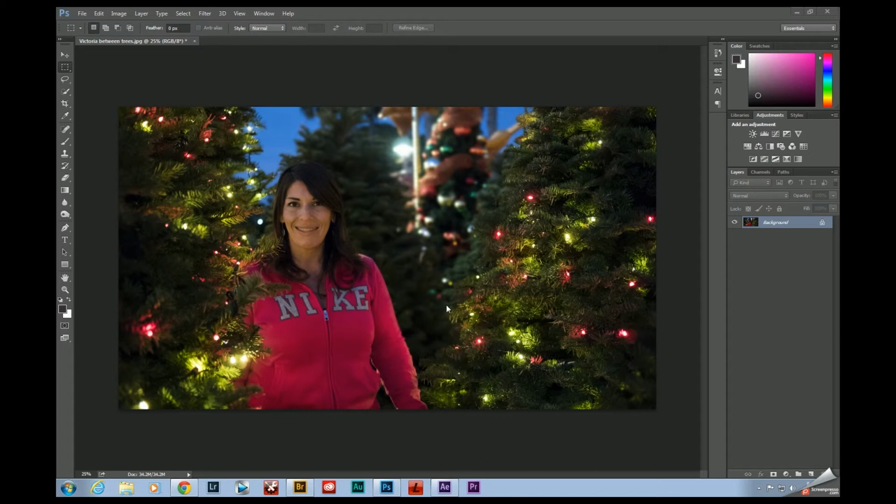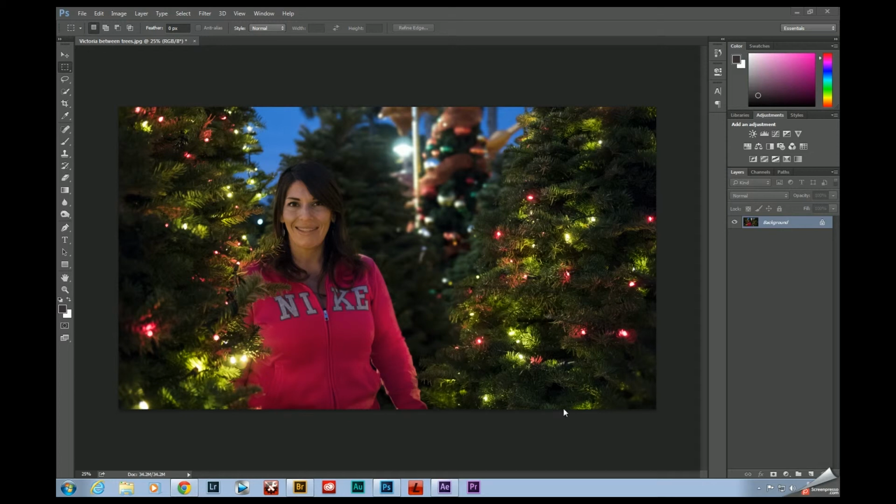So I'm here in Photoshop right now, and Photoshop definitely has some limitations in the way of lens flares, as do many video editing apps. I can show you a couple of quick ways to do this in Photoshop based on some tutorials I've seen, but it's really limiting, and at best, it's a workaround.